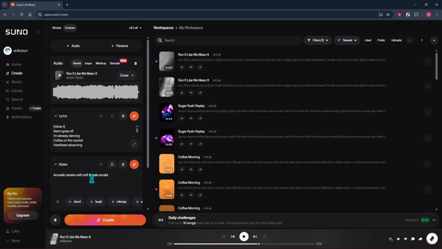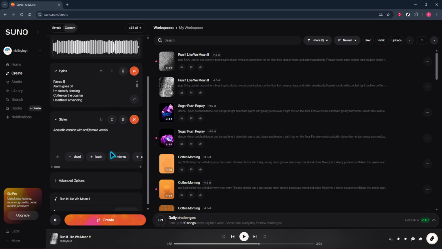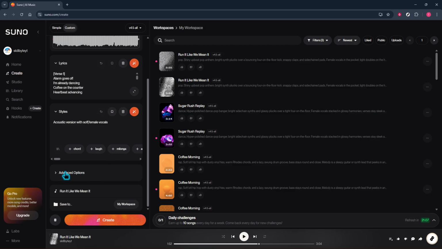score feel. You can also tweak vocals, switch male to female timbre, soften or power up delivery, drift from pop phrasing toward R&B stylings, or flip a slow read into something more upbeat. Keep your description concise but specific. 2 or 3 well-chosen descriptors usually outperform long lists. When you're ready, click Generate.